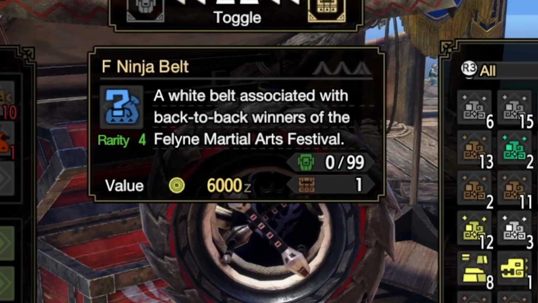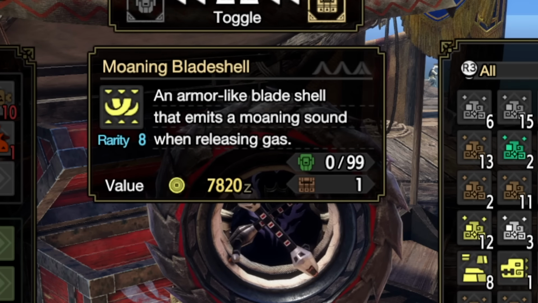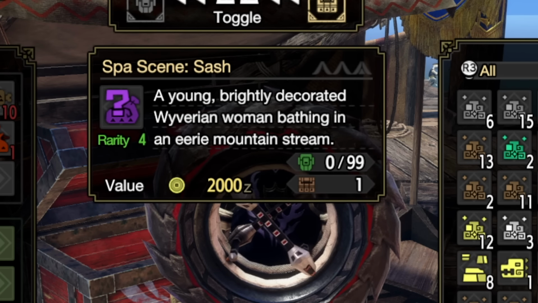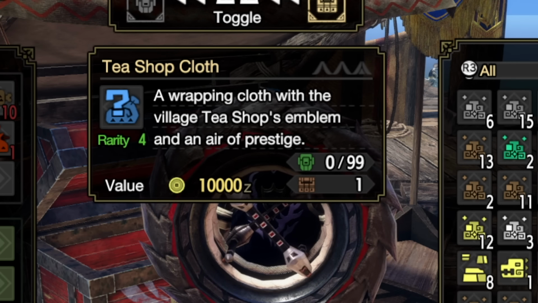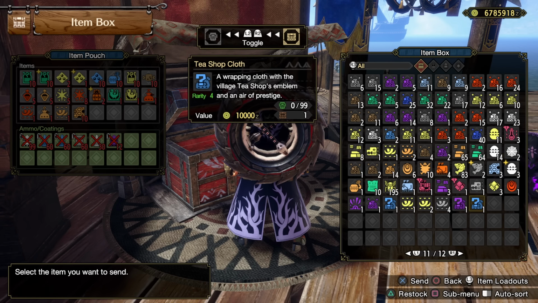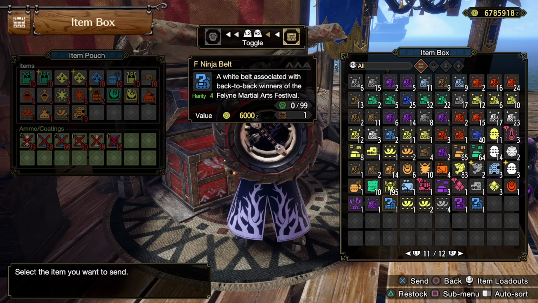We have the F Ninja belt here, a white belt associated with back-to-back winners of the Feline Martial Arts Festival. We have the Spa Scene sash, a young, brightly decorated Wyverian woman bathing in an eerie mountain stream. Or the tea shop cloth here, a wrapping cloth with the village tea shop's emblem and an air of prestige. And as you can see, they're worth money. We have 10,000 zenny for this, 2,000 for this one, 6,000 for that one.